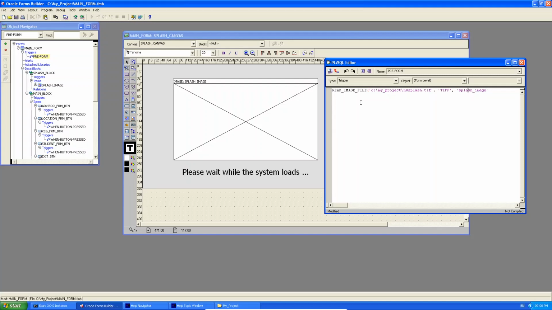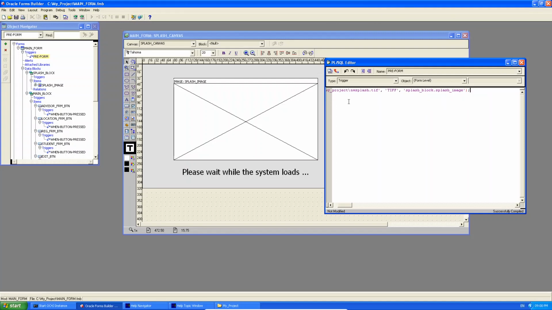But always remember, when you are referring to something in your object navigator that is in a block of some kind, you need to always specify the block as well. So the splash image is underneath or is part of the splash block. So here it's the splash block dot splash image, because remember I could have another item under main block also called splash image. So now if I just put splash image there, how does it know which of those image items I want to use? It'll only know if I specify the block first. Very important. And then I can close that and I can put my semicolon.